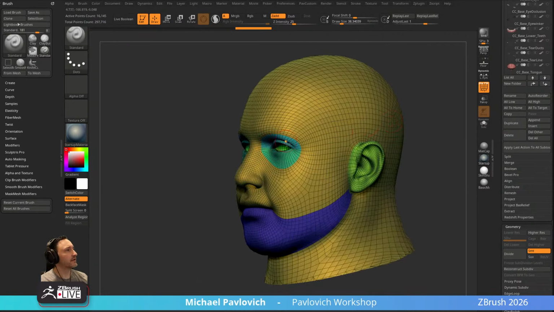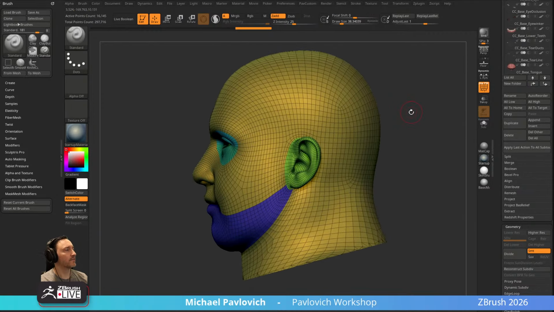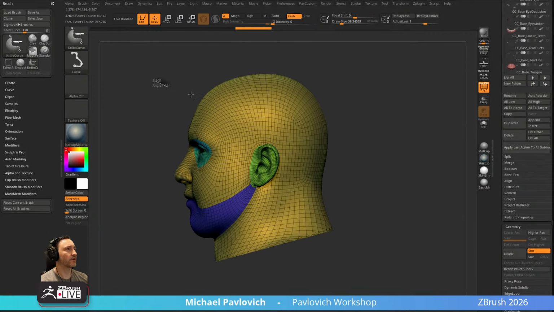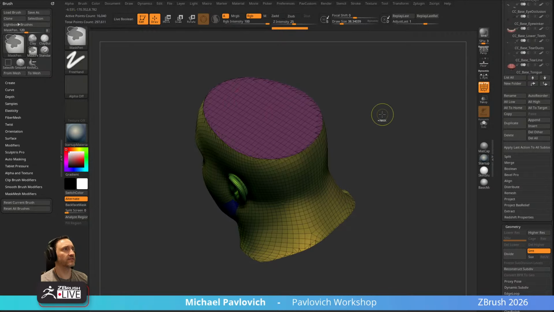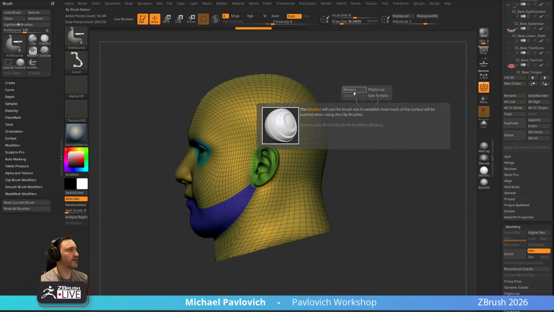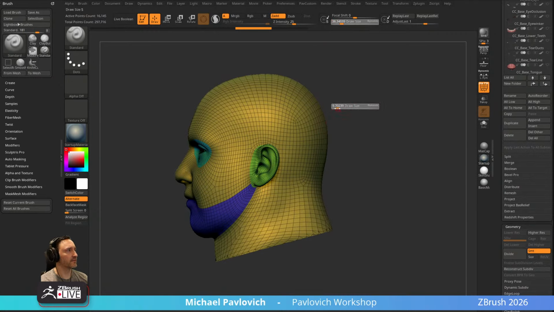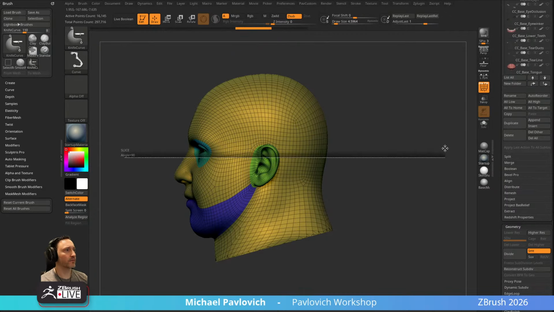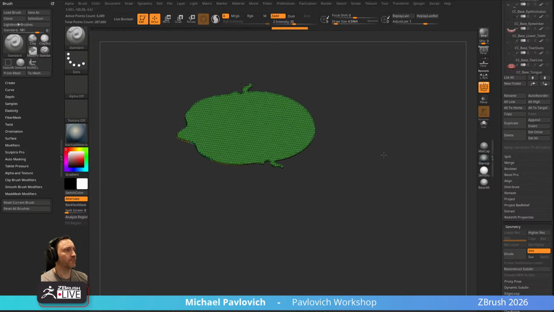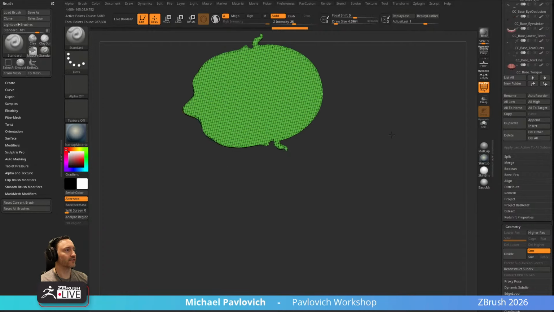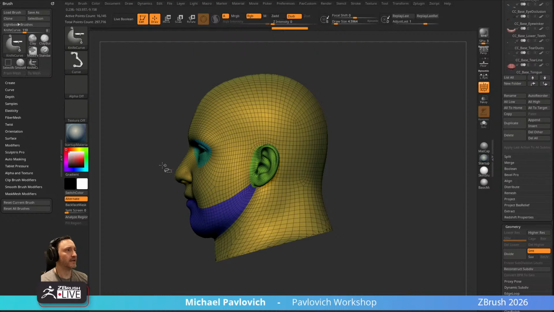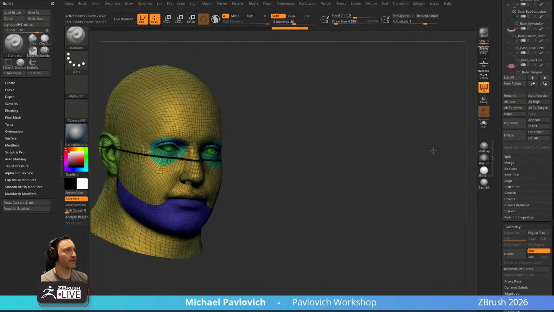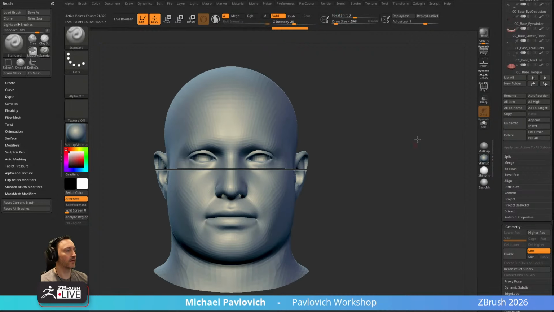We do need a little eyeball socket. I think that'll work. With the knife, if I go through here, obviously I can just slice, but I can also hold down Control Shift, turn on B radius, and then turn my brush size down really small so that now when I slice through somewhere about here, if I don't hold down Alt, it'll just give me that cross section, which is kind of cool. But if I go through here and slice and then I hold down Alt, that'll go through and give me a nice cut. So that's basically what I'm looking for.